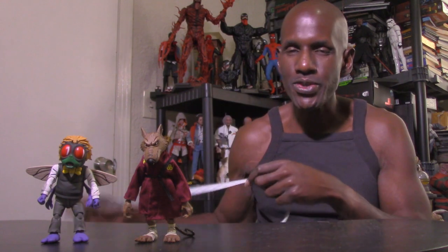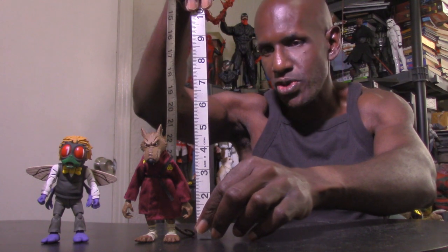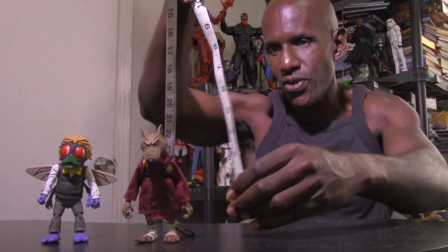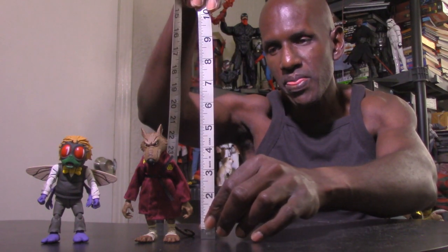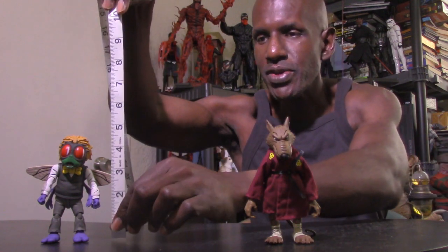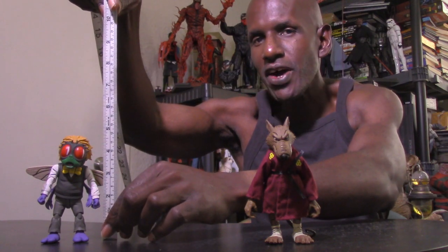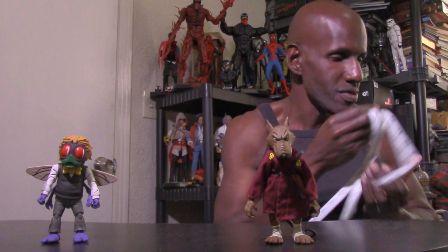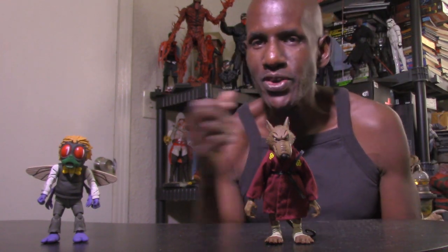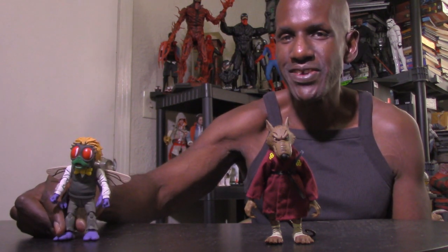So what I'm gonna do is measure them first. I see Splinter is right under 6 inches, well over 5 inches in height. Then Baxter Stockman, well, Baxter is right under 5 inches, almost about 5 inches. So what I'll probably do first is talk about the Splinter figure, then I'll get into the Baxter Stockman figure.